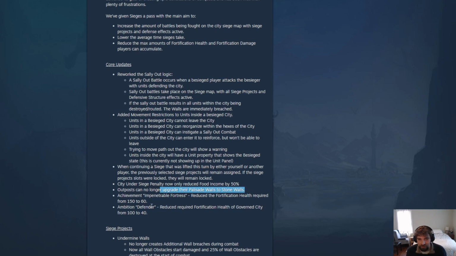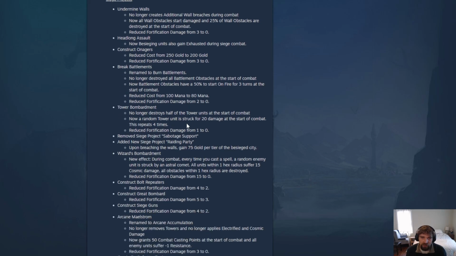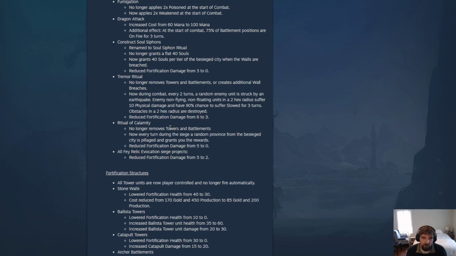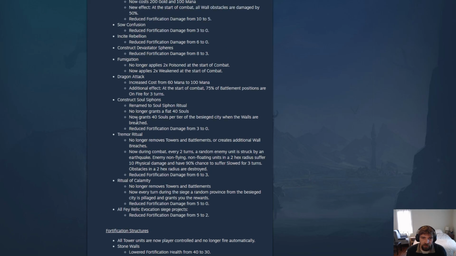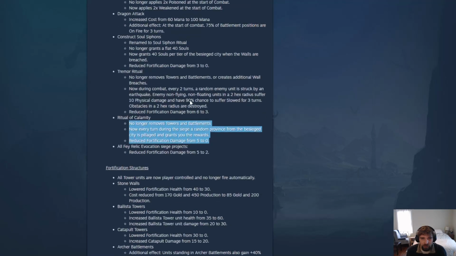Yeah, and then to get achievements, you don't need as much because the fortification strength is different now. The projects I've mentioned in previous dev stream things, we've covered this a little bit before. There are some other extra fancier things like Ritual of Calamity, which is a higher level thing. And as much as I want to understand all the differences here, at this point, I'm not super interested.